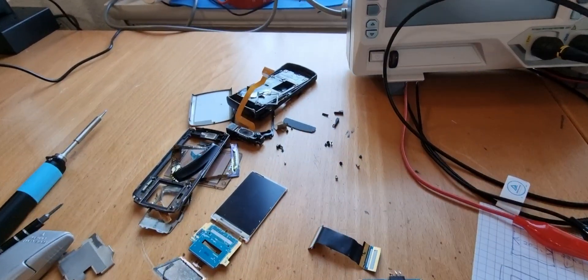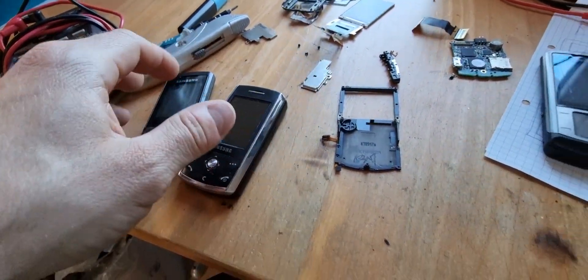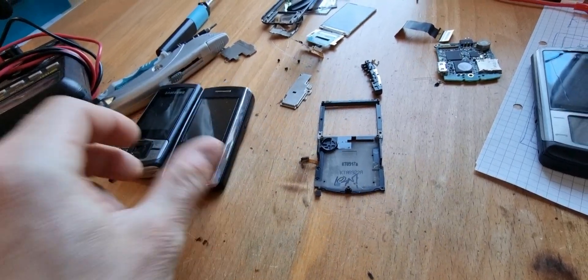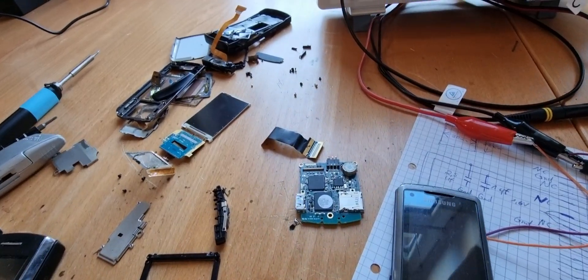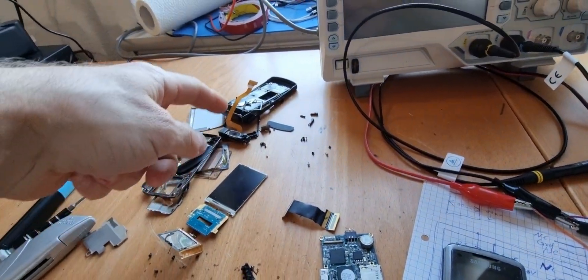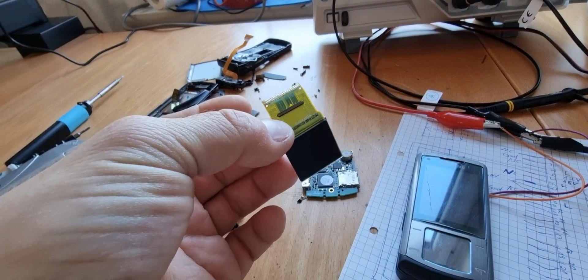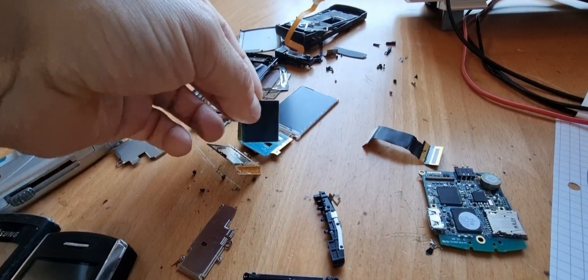I ordered a bunch of them — you can see one disassembled here, and a few came with some others as well, but a few of them are still on their way. After turning this one on and also the one I did tear down here, we have here the screen alone, which is normally soldered on here.